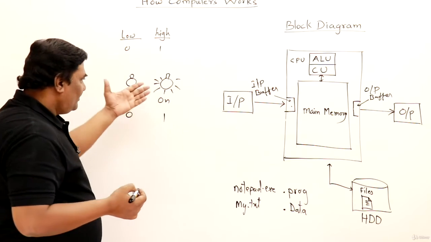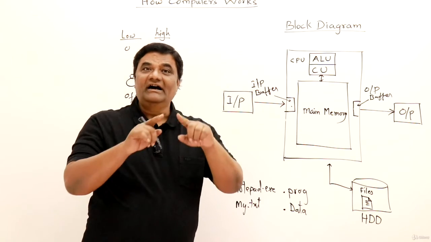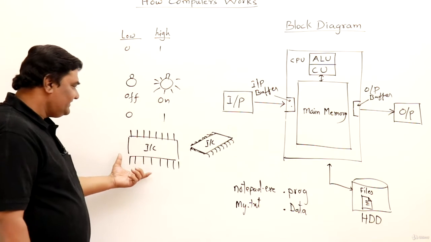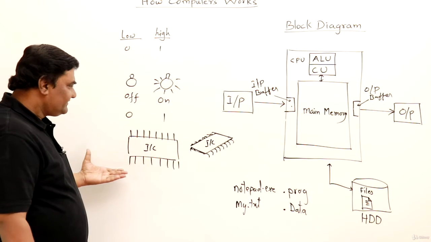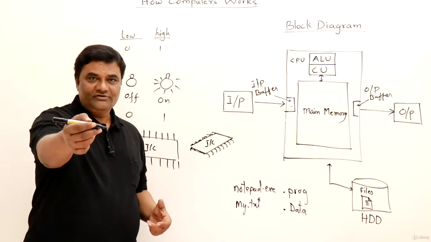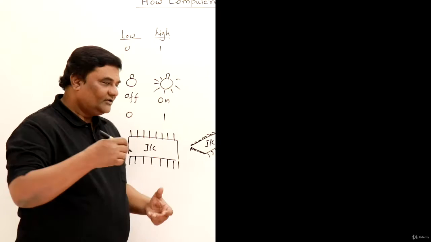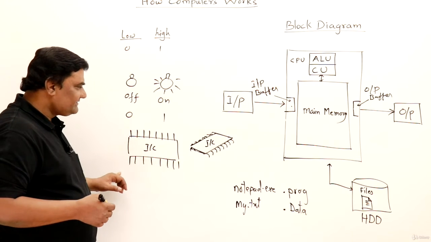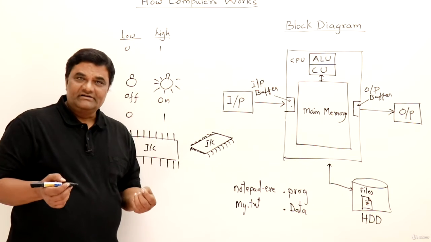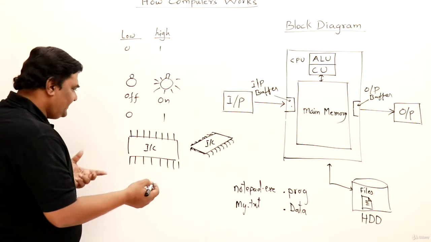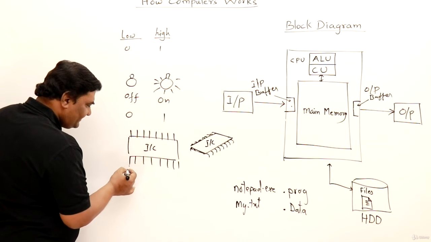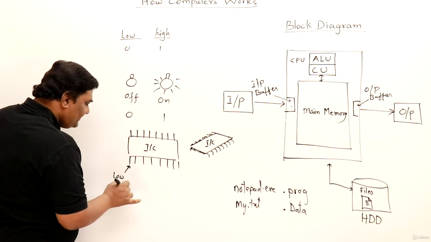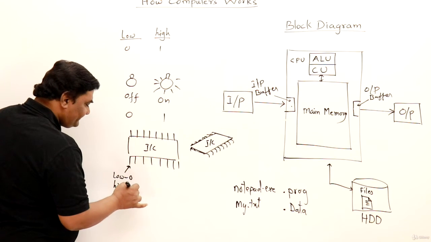That's all. Now, if you have seen electronic circuitry like ICs, I will draw it here. This is an IC, an integrated circuit. It is also called a chip. You can see the photograph also. Now here I have taken the same example. This is an integrated circuit, and it has pins here. This is electronic. Through these pins we can pass some voltages. In one particular pin we can pass either a low voltage or a high voltage. Low voltage means 0 and high voltage means 1.